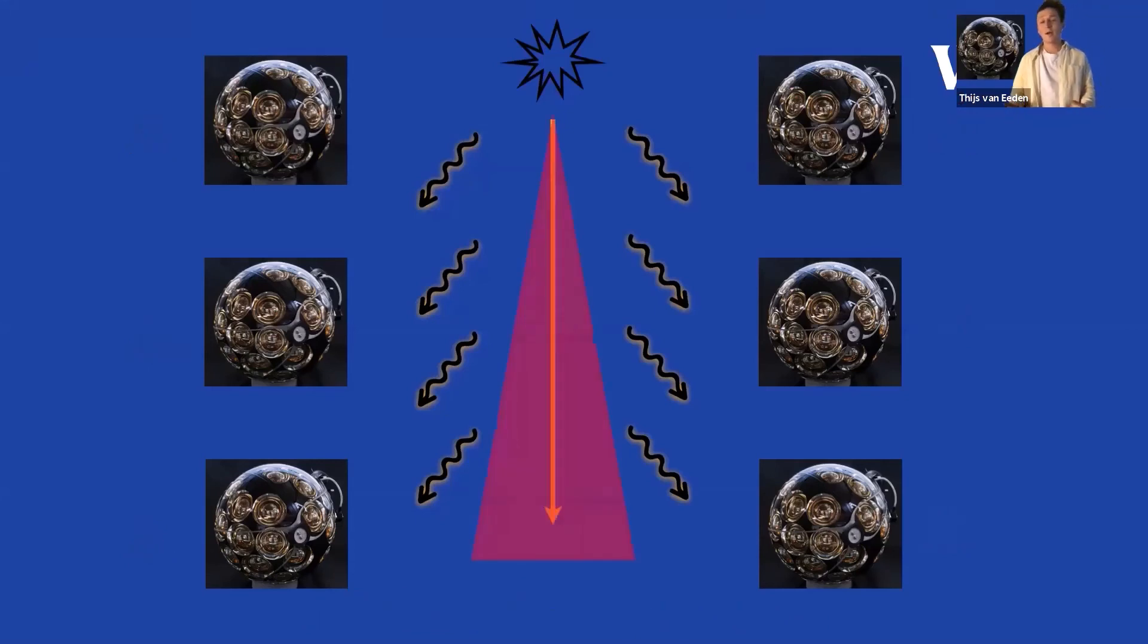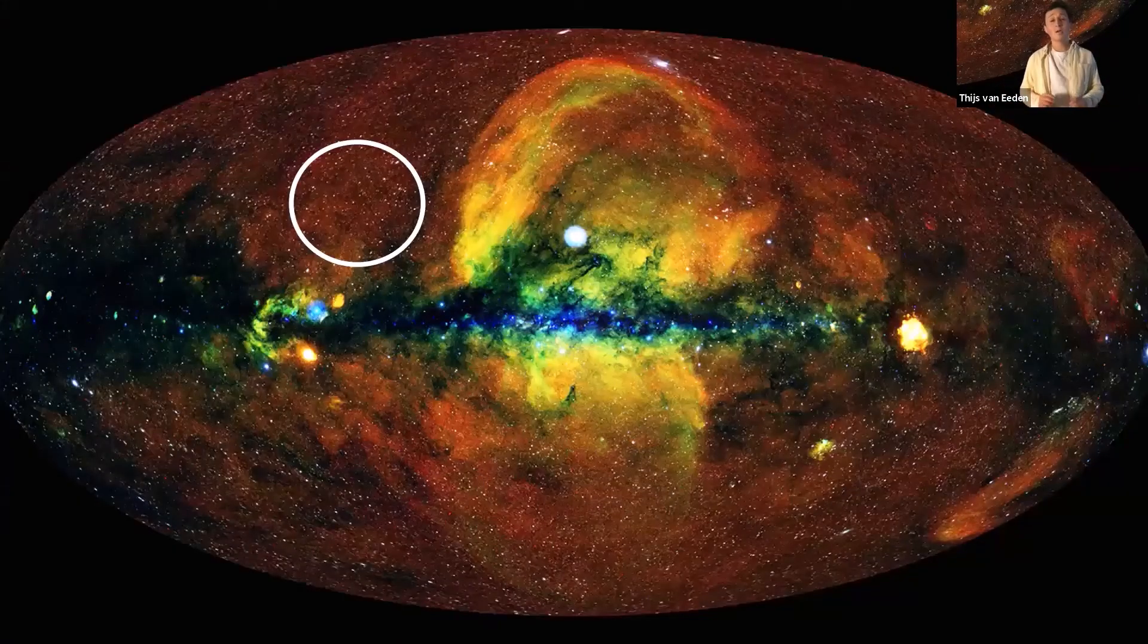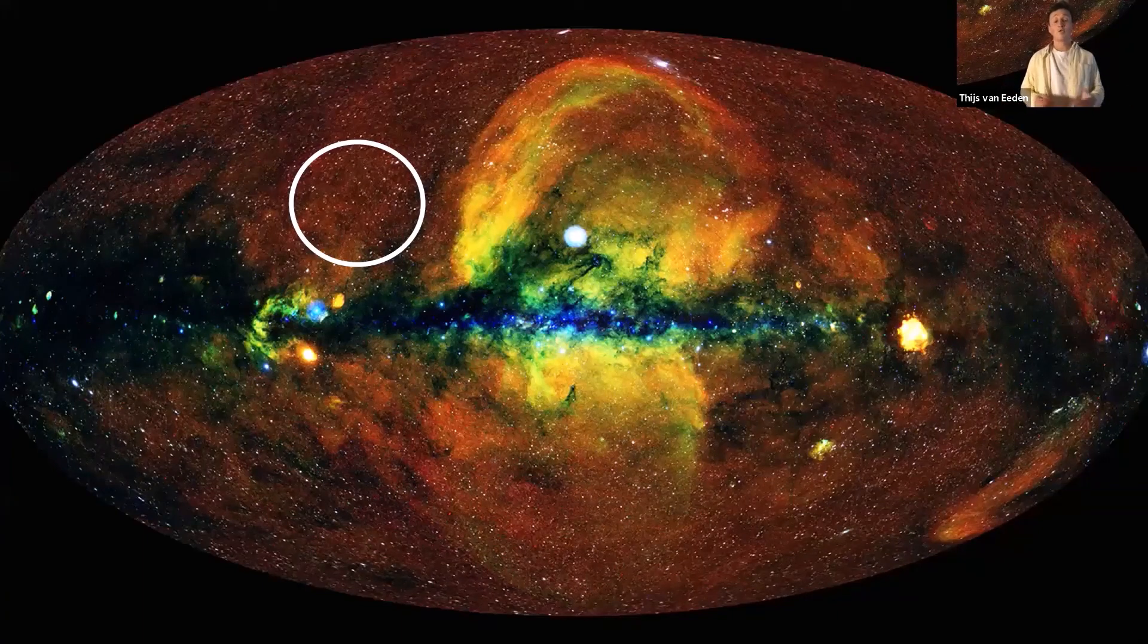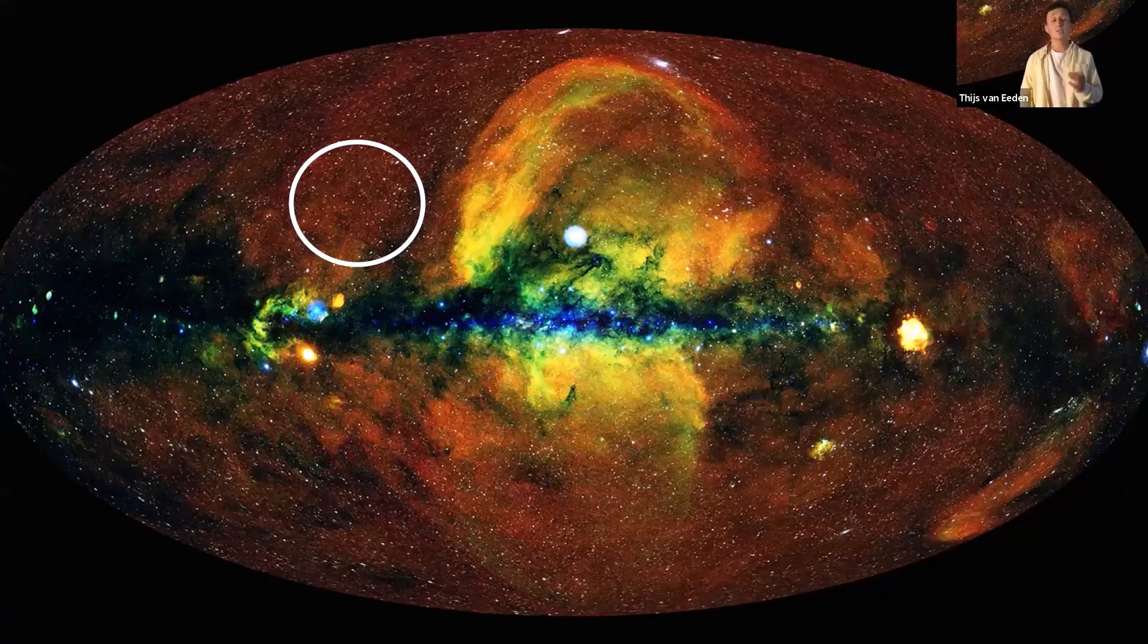So the algorithms that I write typically give an estimation of the direction of the particle. So let's pretend that this is my estimation of the direction of the particle, where the triangle represents the error. If we map this direction onto a sky map, you see that it's a huge part of the sky from where this particle could have come from. There could be millions of objects there that could have produced this particle. It's therefore very important to make this translation as precise as possible.